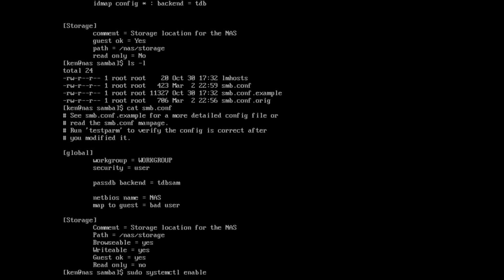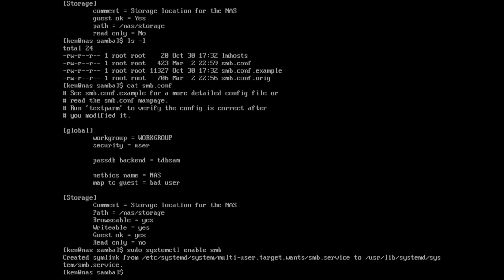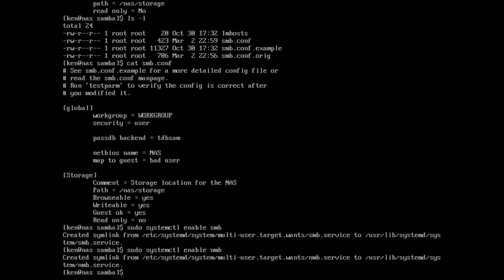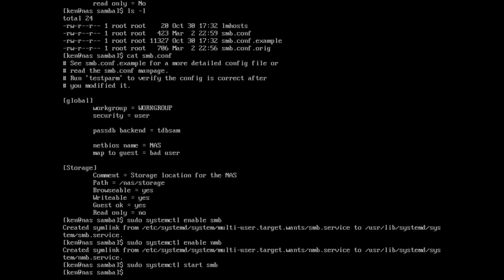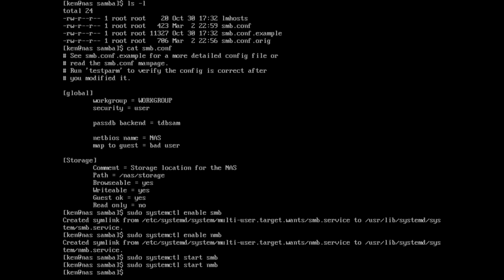So we're going to enable smbd, and we're going to enable nmbd, and now we're going to start smbd, and we're going to start nmbd. Now that's it. We can now switch over to our Windows machine and see if the share is there.